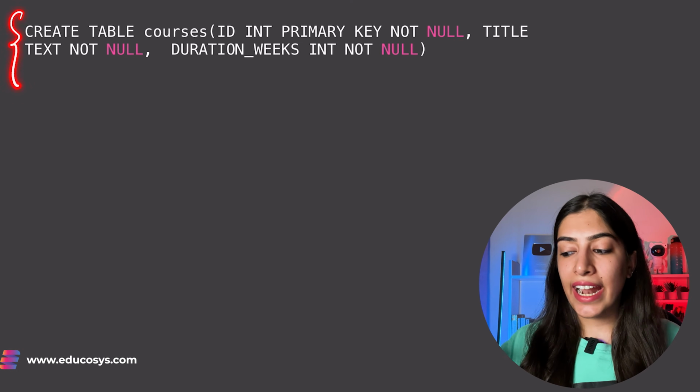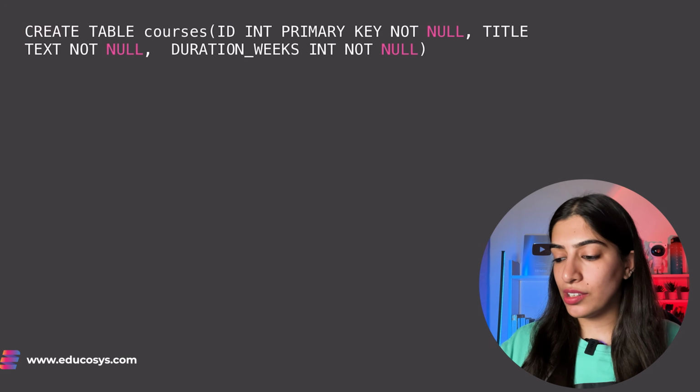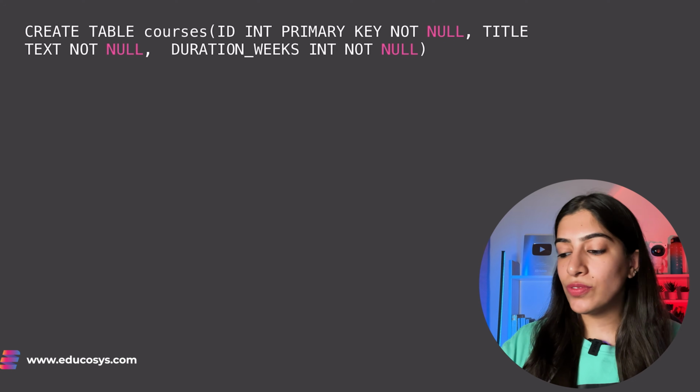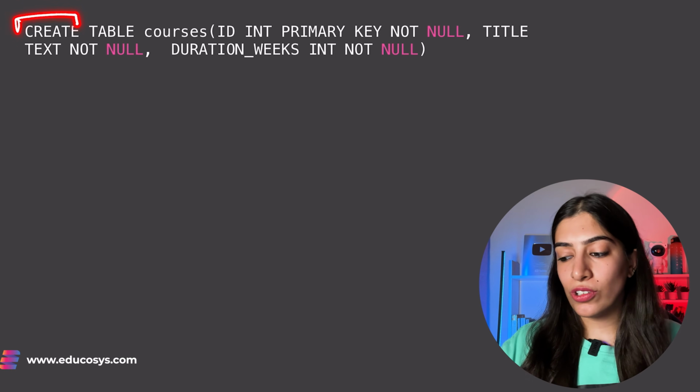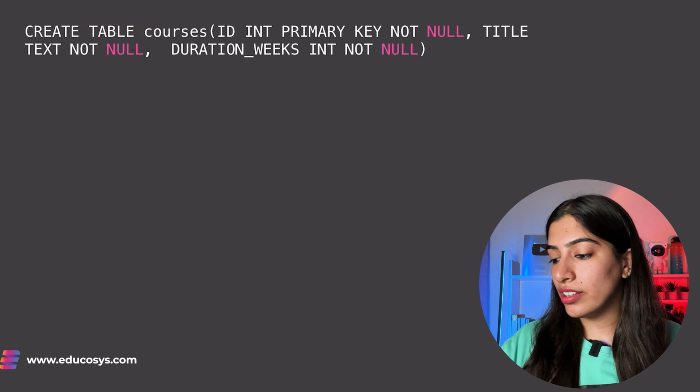But for now, let's get back to the video. This is the exact create statement that we are going to be running and debugging. So what is going to happen is first we are going to tokenize, understand and parse it. First we are going to come across the create token and then we are going to come across table. So we know we are supposed to create a table.